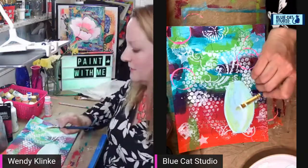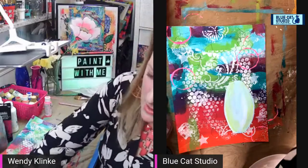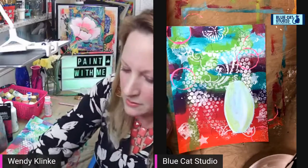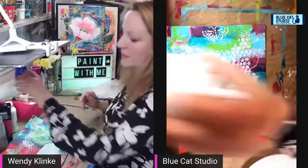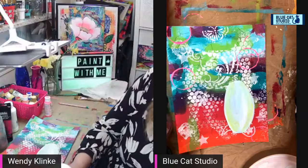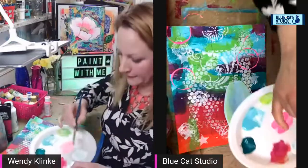I got a lot of color on my brush, so I'm gonna go ahead and offload it onto a page of my scrap paper. And I think that's good. Gonna re-up on some white. Squeeze. All right, here we go. We're gonna do this thing.